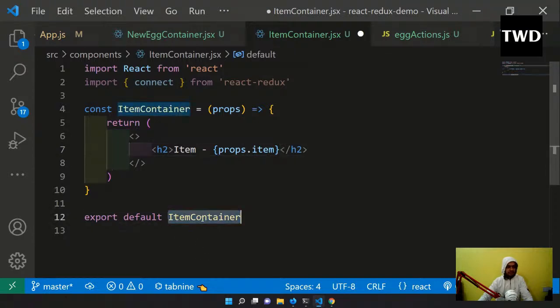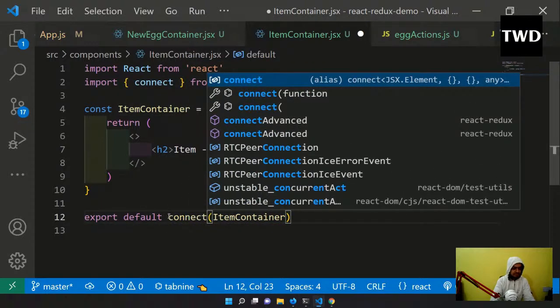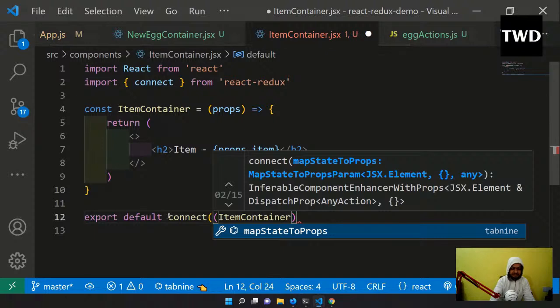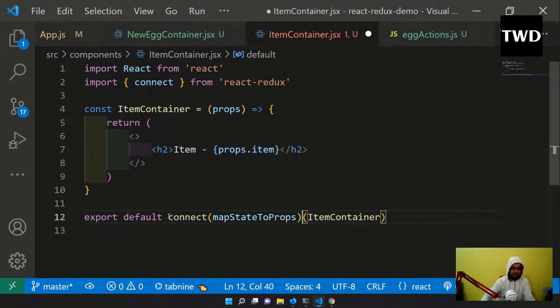Then here we have to make it like this: connect, and mapStateToProps.